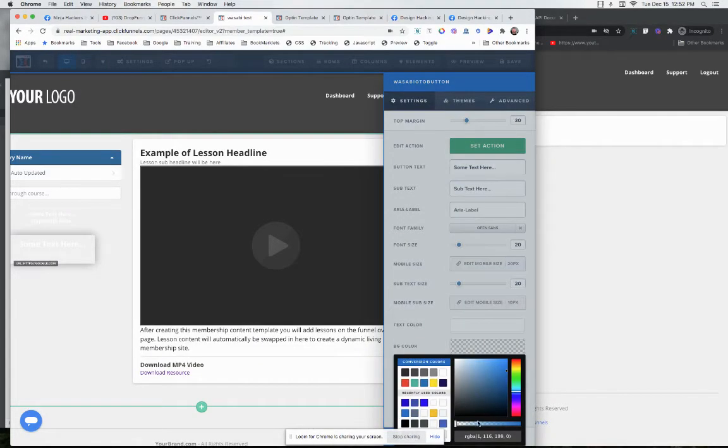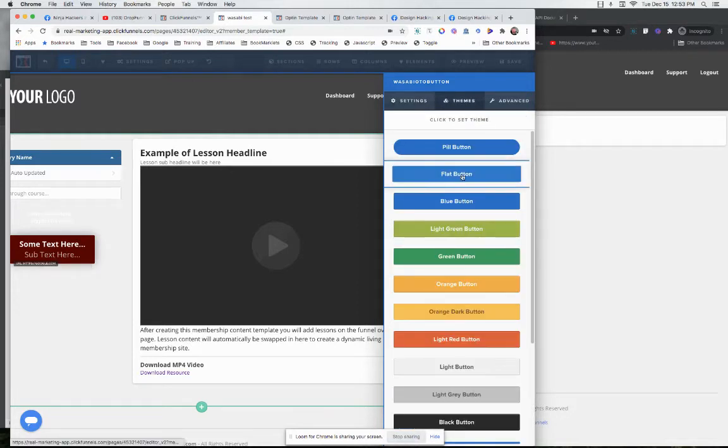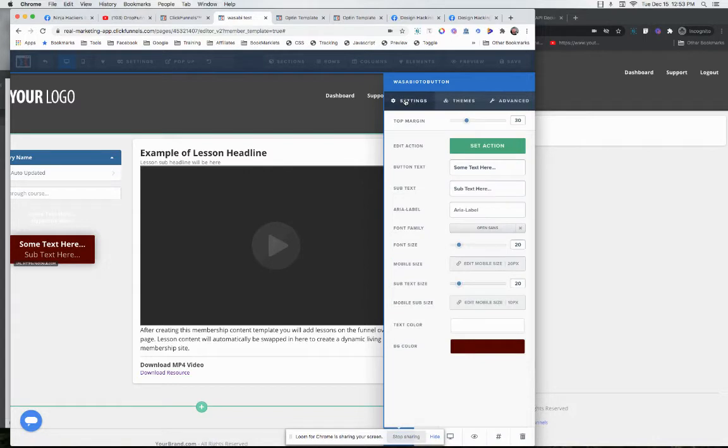Let me just do that here. Let me see, let's go 5-7. All right, so now we just made ourselves a big dark red button. And you can always come in here and with a little CSS, we could change that subtext to make that a bigger font size as well. And then what I always do is I click on flat, I flatten the whole thing out, then change your colors, change your font sizes.